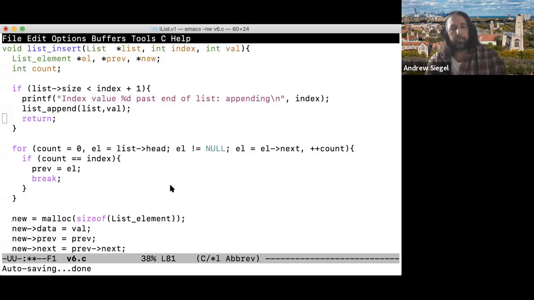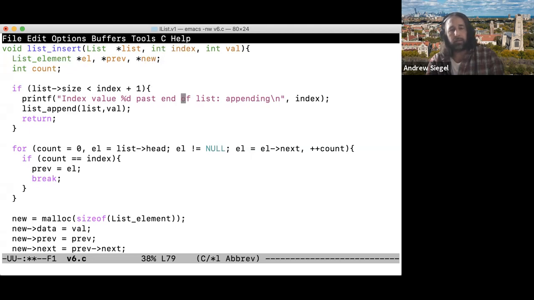In this particular implementation, I'm going to do an index-based insert function. There are different levels of abstraction in which you could do this. Some implementations require the node after which you want to insert the value as an argument to the insert method. That's a slightly lower level interface that assumes you've already located the node, and insertion then becomes an order constant time operation. Here it's an order n operation, where n is the number of elements in the list, because I'm presenting it at a higher level, an index-based insertion. So say I want to insert after element index.